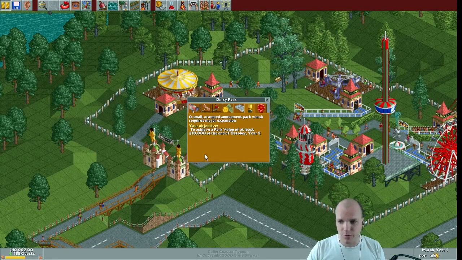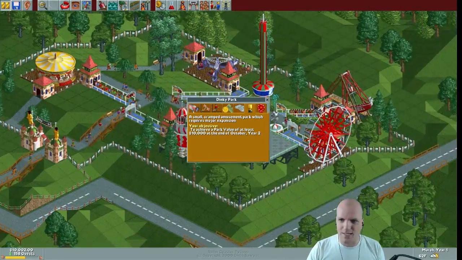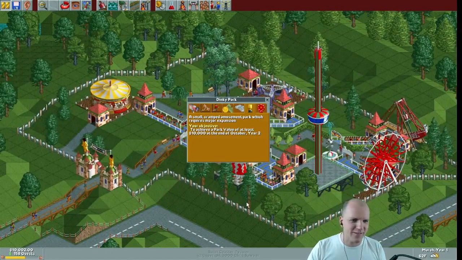Oh, this is a 2-year one. Let's see, I've been streaming. We could probably finish this one in this stream. So maybe we'll do the... Oh my god, this one's tiny. Ooh, this looks like fun. Look at this. Dinky Park.